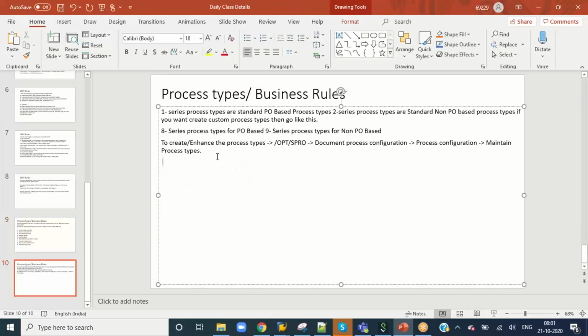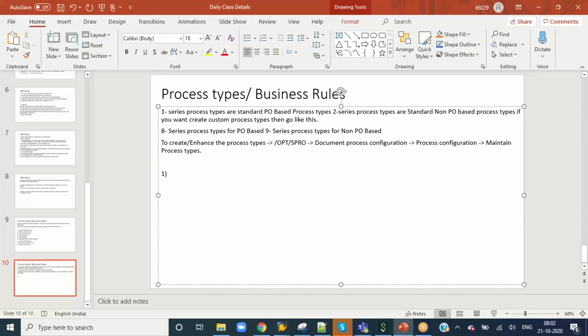You can go with any process type, it is nothing but just a description message. Correct. Here I'm just showing you, if you want to enhance the standard process type in future against your role, how to do it. That is one process. The other one, which I showed first, is how to create a new process type. Both scenarios I'm giving you so that you will not face any issue in future.